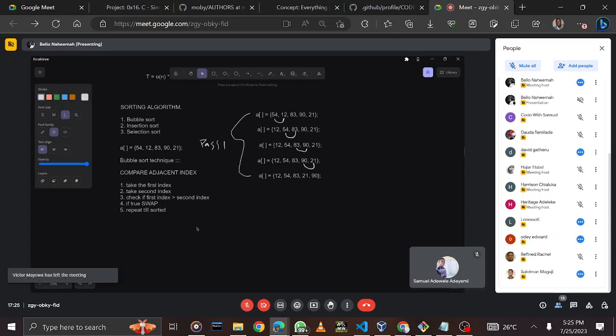Okay, right. So to this point now, we've gotten this. So let me move this down here. We'll go through the step again, which you will agree with me that we'll now need two loops, right? We need a nested loop for this because we want to run through this array a certain number of times, and each time we want to check each of the elements inside. Do we agree?